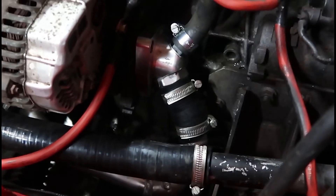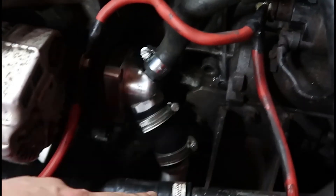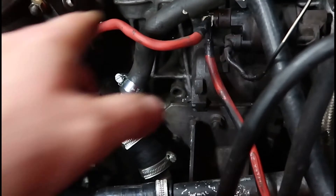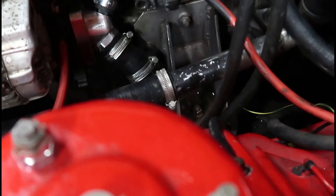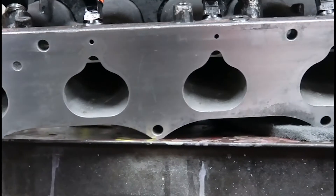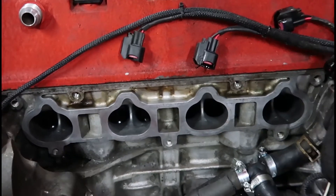That bottom pipe is now on — you can see a weld out there, so I just need to put more of a bend on it and it goes down to the radiator. I've got all the other hoses in there and everything fits nicely. Now I'm going to get a jug of water and fill it up. Nice and shiny — this side as well — all cleaned up nicely.